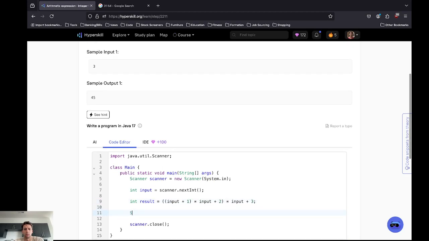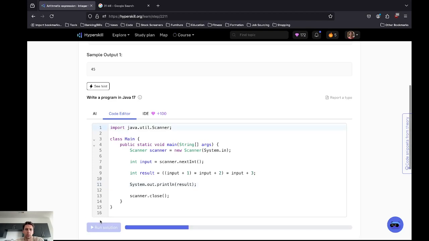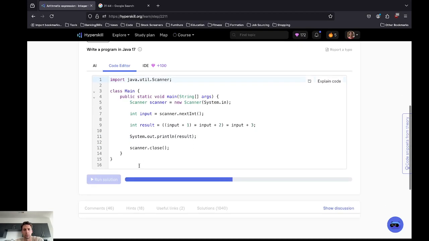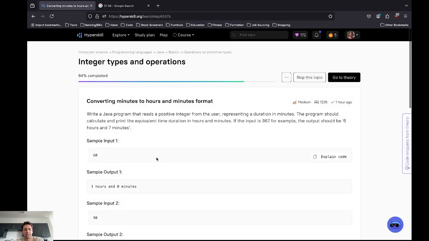And then let's do system.out.println result. Yeah, semicolon. I don't know why that didn't come first.